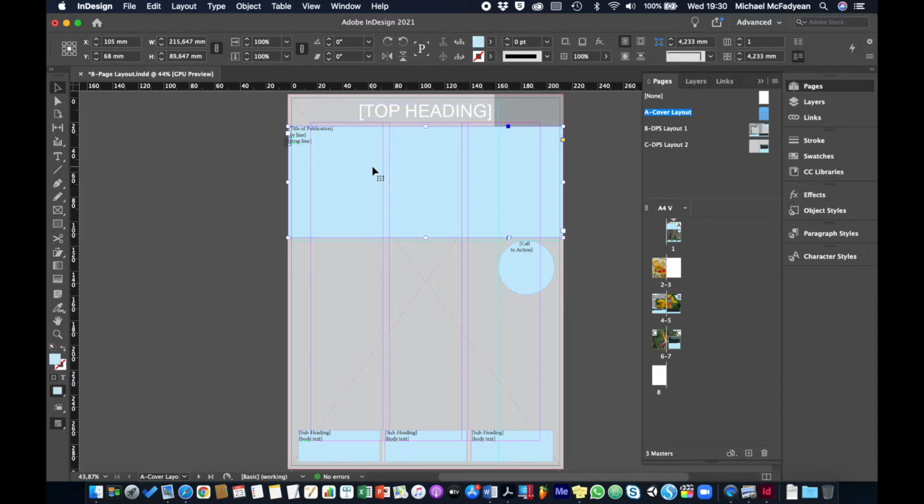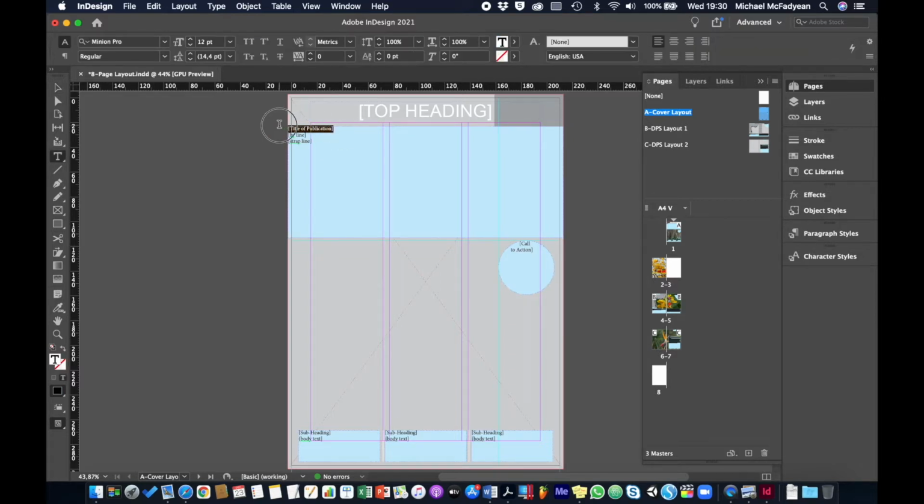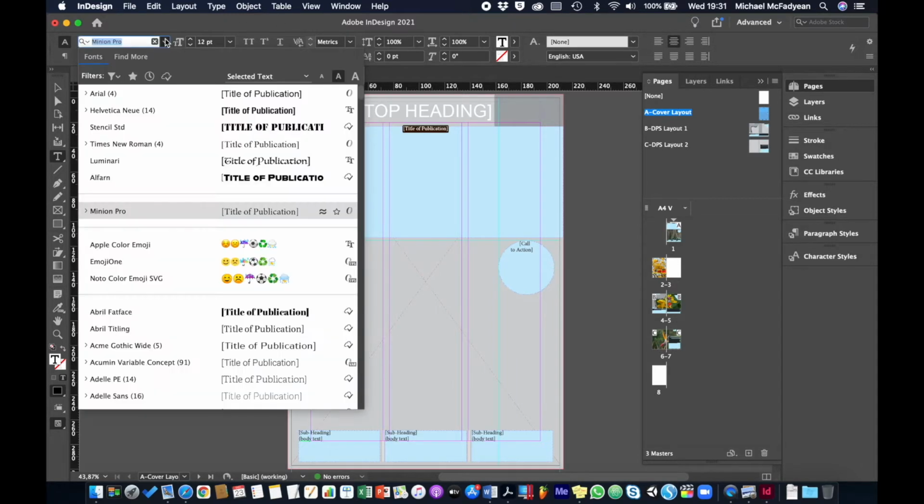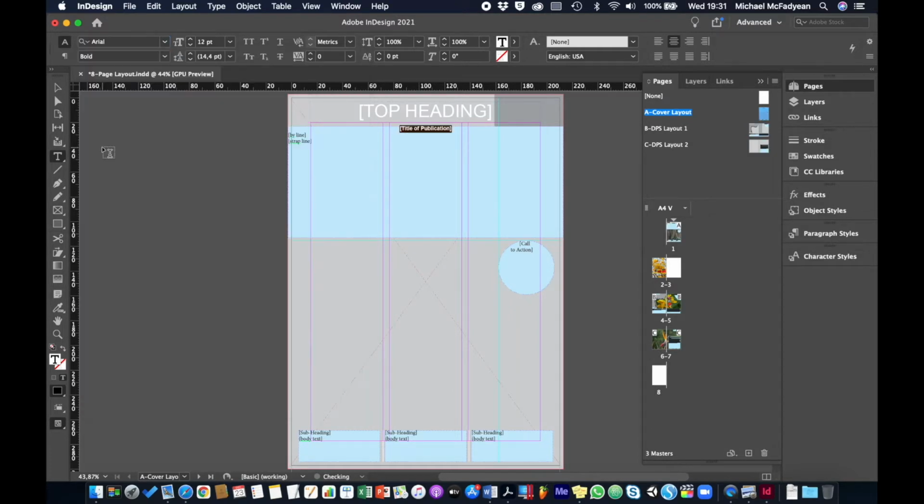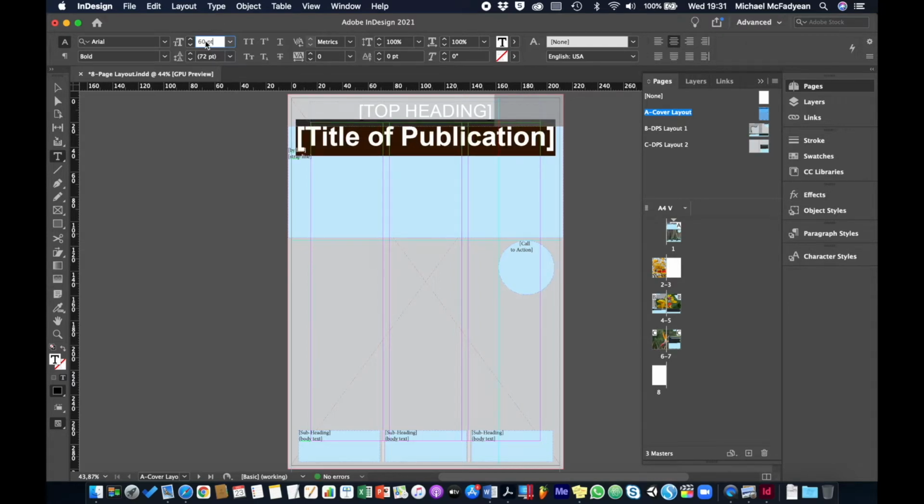Then we're going to go into this section, and the first part is going to be the title of the publication. So that's going to be pretty big. So I'm going to select that and center it, and make it Arial bold, and I'm going to increase the size. This will change as you actually start to lay out your proper text, obviously. Let me take the size down to 50 and then increase the tracking so that the letters are more spaced out, and then I can just go up a few points. Okay, I want it to be right from edge to edge.